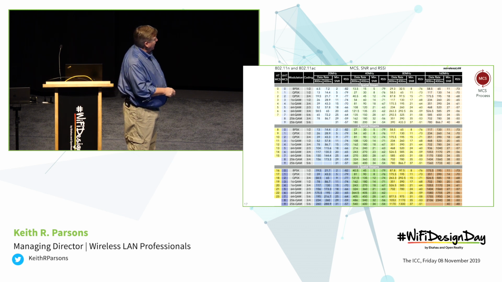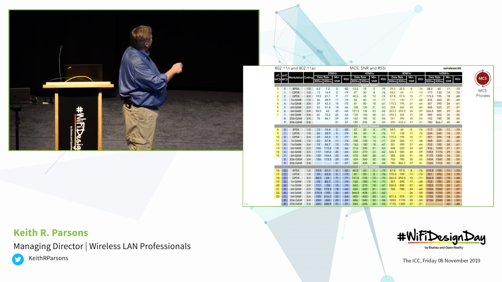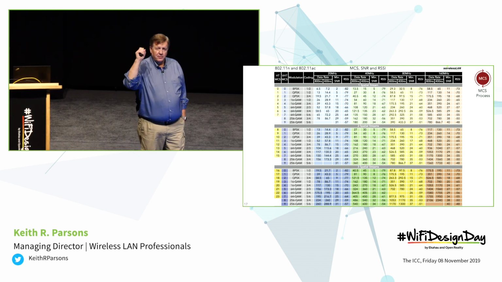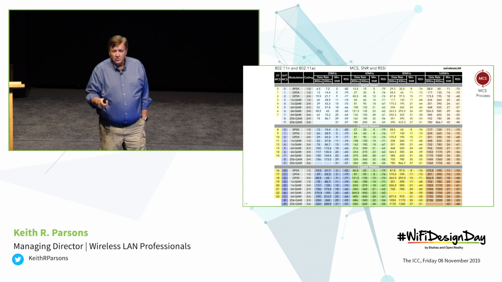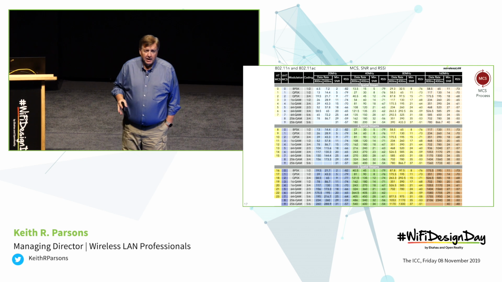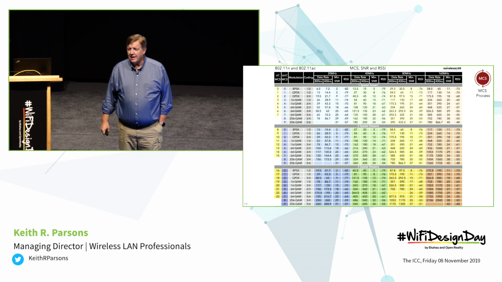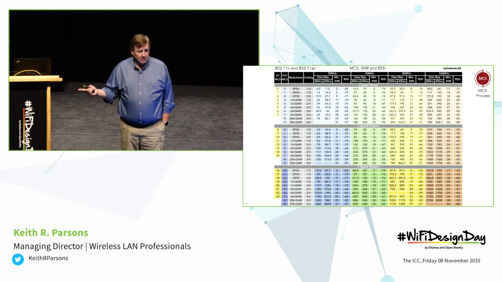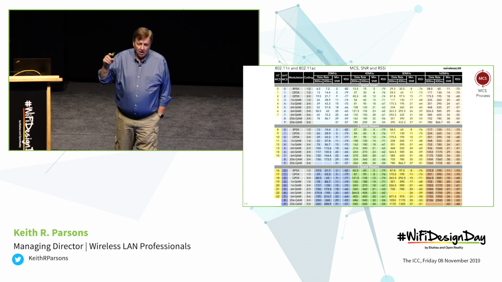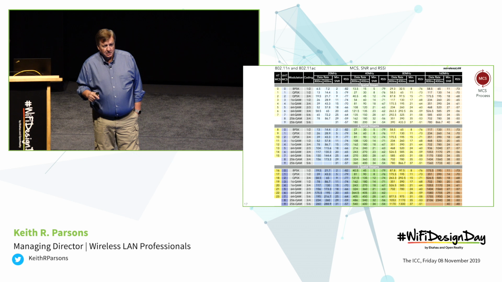Maybe I should go up. Maybe I should go diagonal. Maybe I should just run all the way up to here. And I will send out that DHCP request with BPSK, 1 of 2 coding, meaning I have 100% spare, long guard interval, 20 megahertz wide only, because if that AP doesn't ACK me now, I need to roam to a new AP. And all of that little discussion I just had is happening for every frame, accessing the medium every single time, from the AP or from the client.